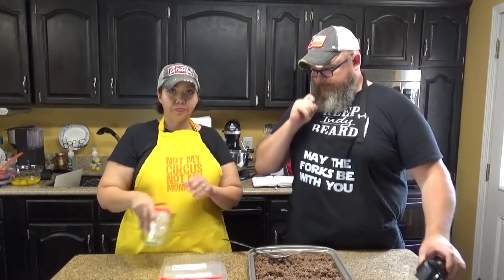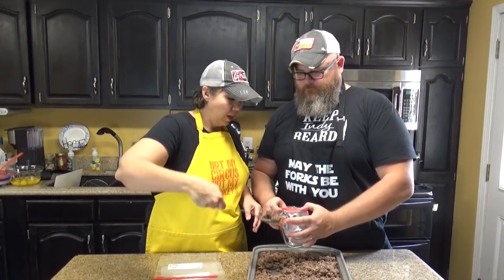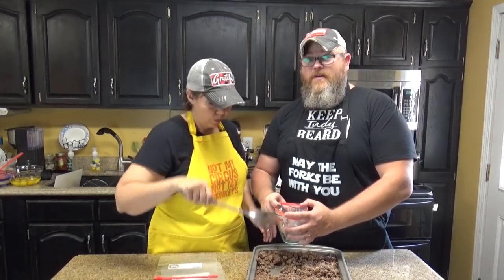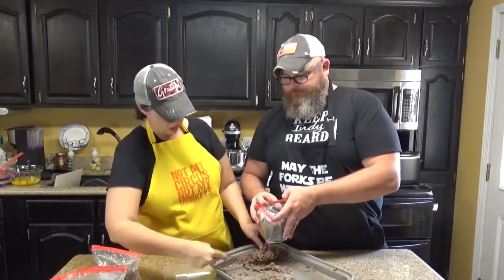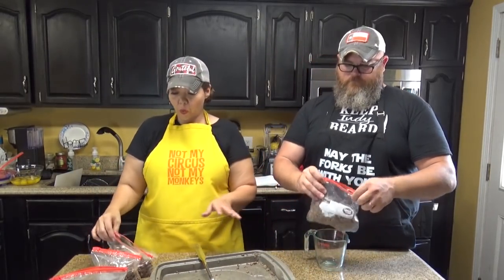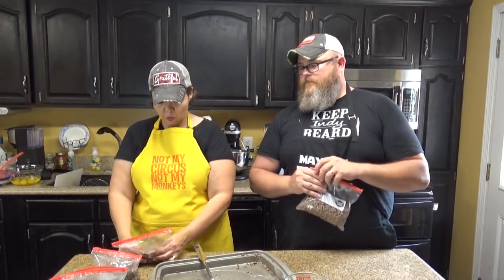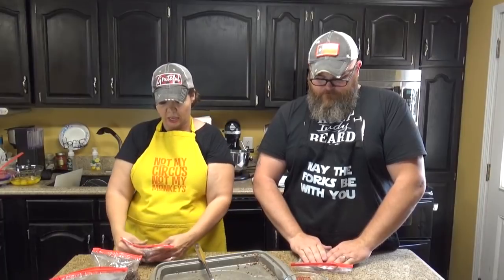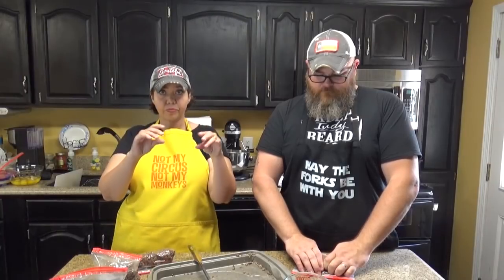I tuck the corner into the measuring cup and just scoop the ground beef in there. Easy peasy — that way whatever falls out goes right back in. Make sure and get all the air out as much as possible. Air is your enemy anytime you use any kind of freezer cooking. So we want to zip this up as much as possible and squeeze — I even roll it a little bit to just get as much of the air out. Now if you have vacuum sealers, that's awesome.